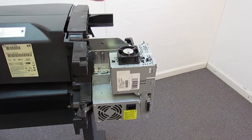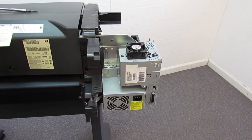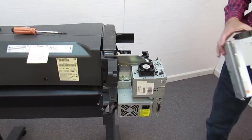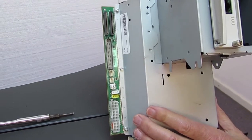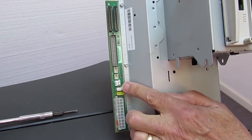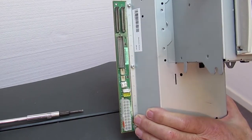Now the first thing we have to do is get all of the wires and connectors off of the electronics module. Let me get that other one a second. You can see there's quite a few connectors here. This big one is to the power supply. These are all keyed. You cannot get these in incorrectly. They're either keyed by their shape or their color. So the yellow connector goes in here, white in here. The rest of them have different shapes. It's not possible to get them in wrong with the exception of the trailing cable connector.